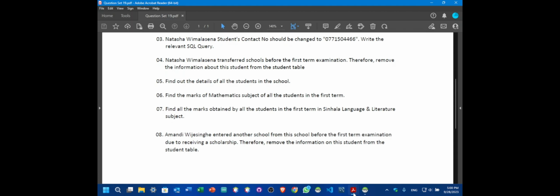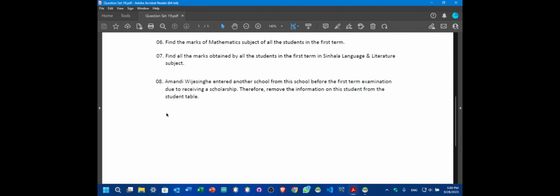So we can move on to the last question. Amandi Vijayasinghe entered another school from this school before the first term examination due to receiving a scholarship. Therefore, remove information on the student from the student table.